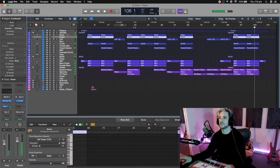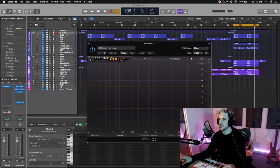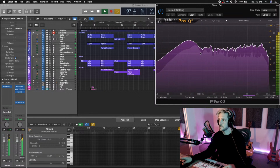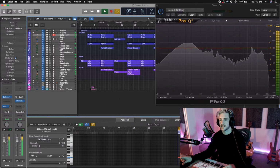Alright, let's do some master bus processing now. Make sure everything's rocking well. So first thing I'm going to do, check my spectrum analyzer here, make sure there's nothing funky going on. Those kick drums are a little bit hectic down the bottom there, so I might turn them down.